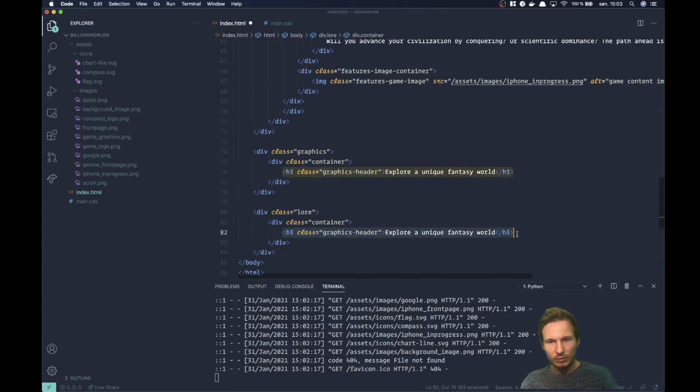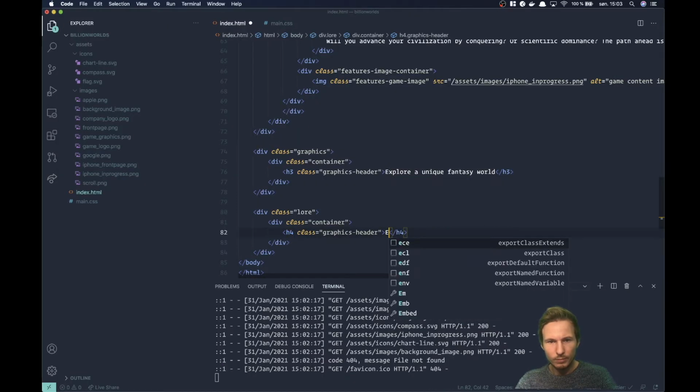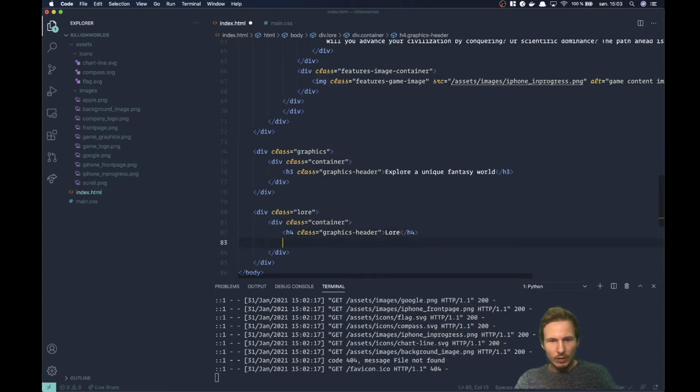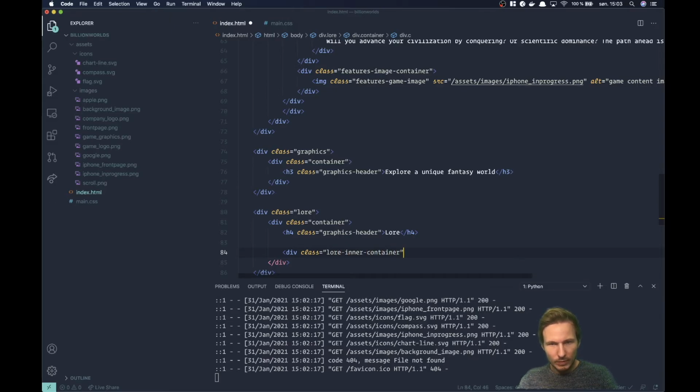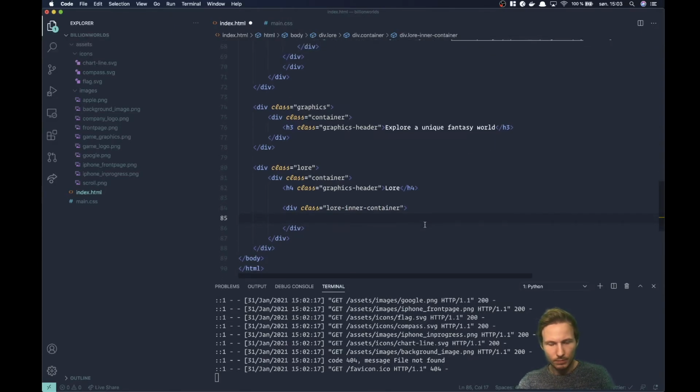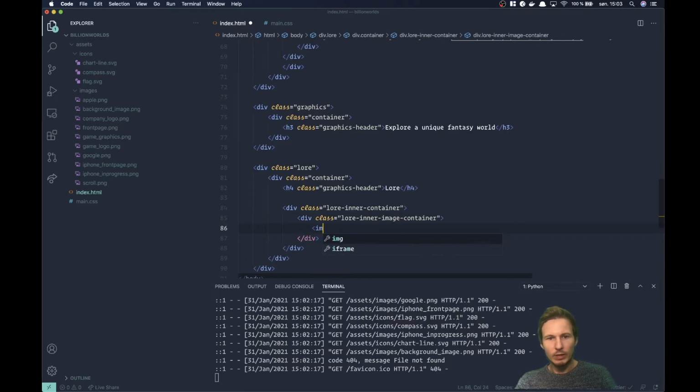And we need a container, and we need to have an h4 called lore. And then we need to have a lore inner container. And we need to have a lore inner image container, and the image is going to have a source of assets, images, scroll.